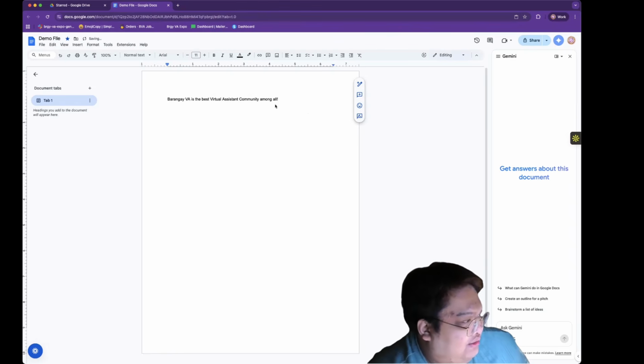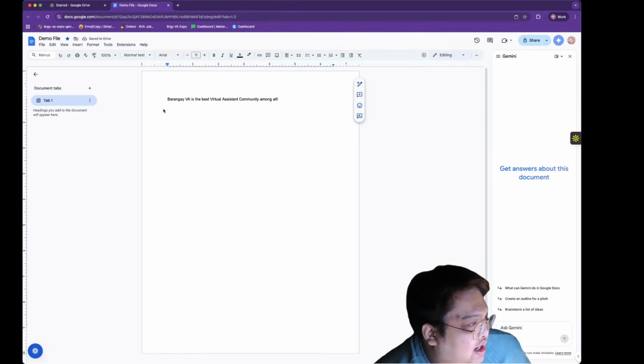Now, just like any other word processor, you can always edit the font style. For example, I want to highlight best, then I can do this. I can do bold. And then this one, I can do bold and italicize.